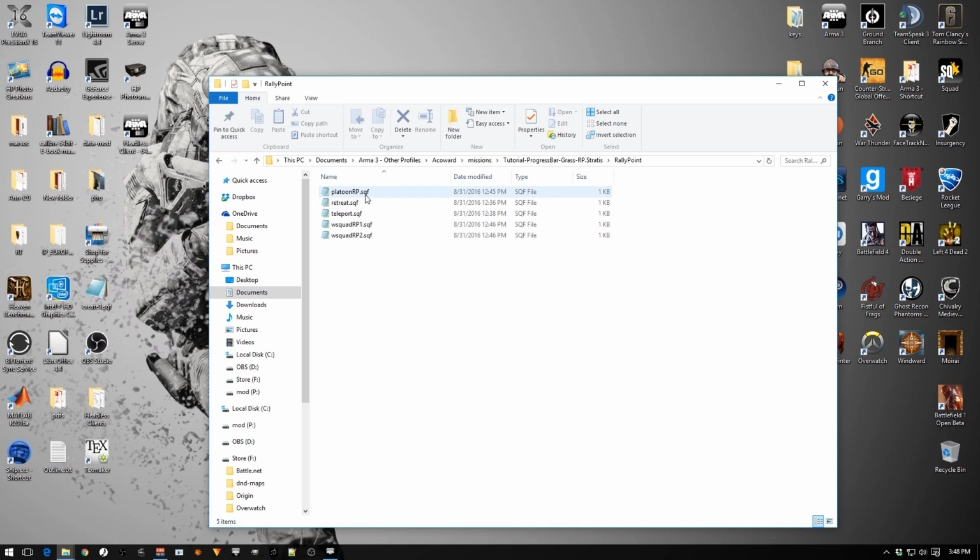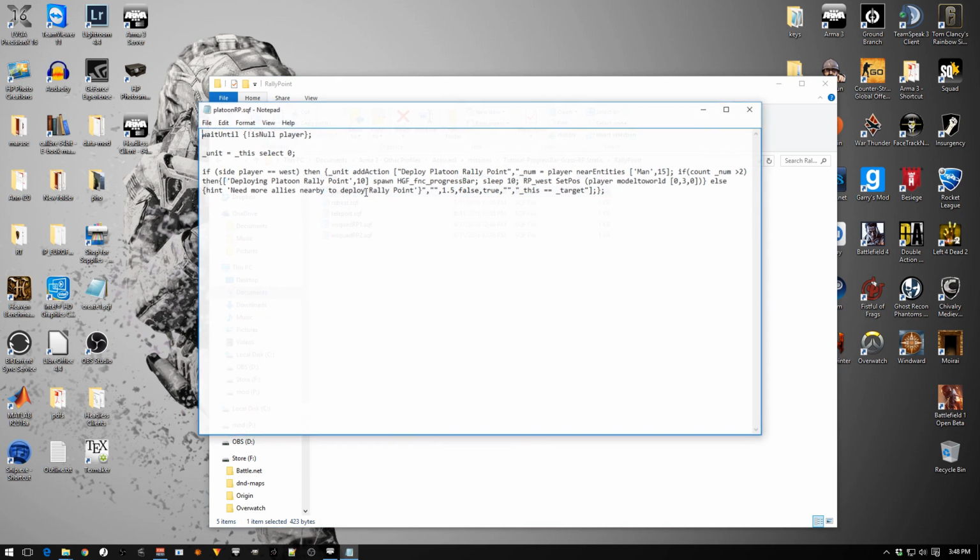So platoon RP is the file that this officer initiates, right? So inside this, you'll notice that underscore unit select 0 basically says it is the player who is getting the add action. And make sure you use this format, otherwise every single player is going to have the add action, and you don't want it for every single player. You want it only for that specific player, right? So using this makes life easy.